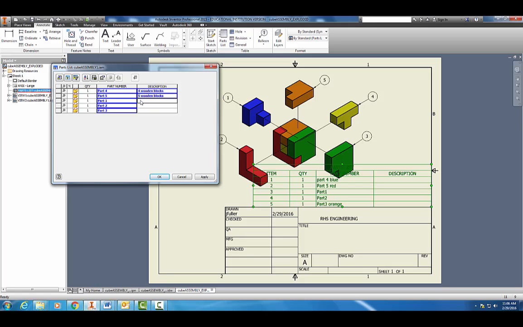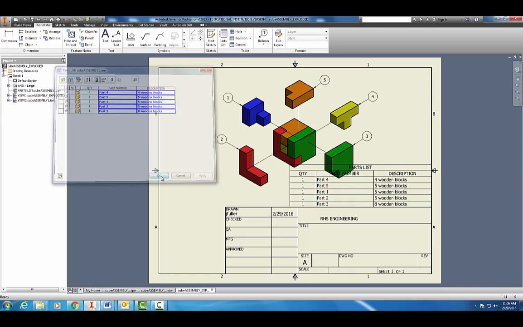In part 1, let's see here, we had once again 5. And for part 2, once again 5. And then for part 3 here, we had 8. And then we hit apply, hit OK.